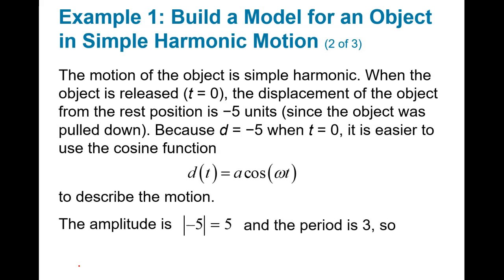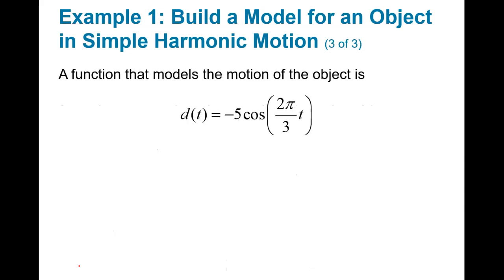All right, the amplitude is the 5s that we're going up and down to, so we're going to have a 5 times cosine. Because the period is 3, we can take 2 pi divided by omega to get that 3, so that means omega is 2 pi over 3. So our model would be, in this case, negative 5 cosine of 2 pi over 3 times t. Negative again because cosine typically starts at its max and goes down for one period, but this is starting at its minimum and rising and coming back down. So that's why we have that negative.